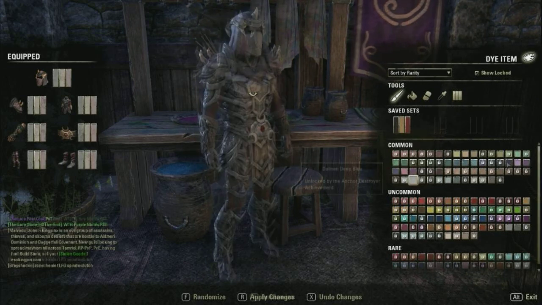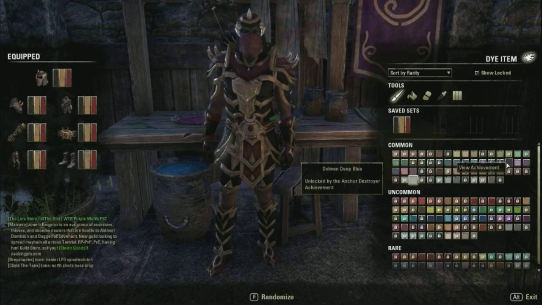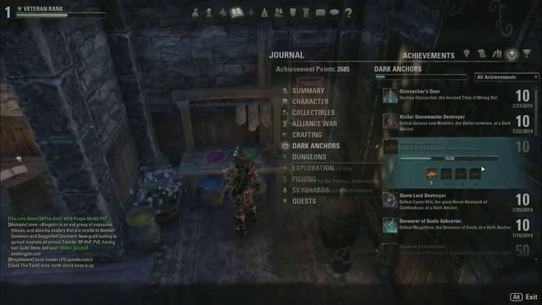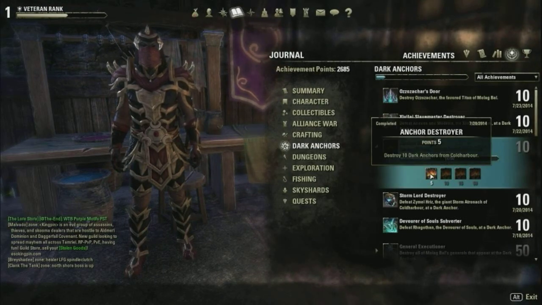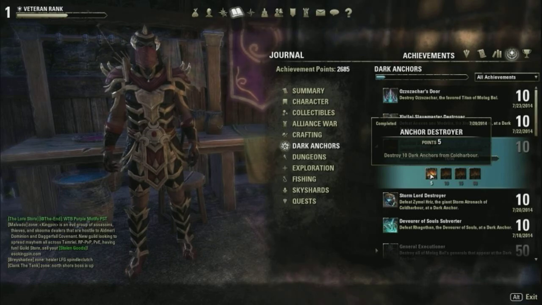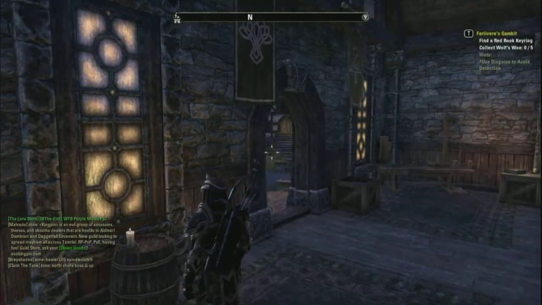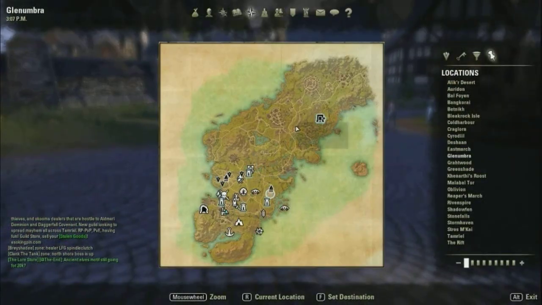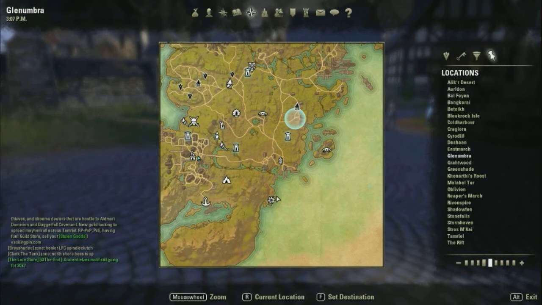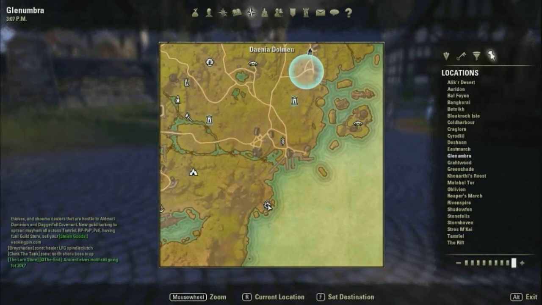You got solid white. The last dye we're going to be looking at today is Dolmen Deep Blue. Out of the 5 I have shown you already, this one is going to be the hardest. To earn this, you will simply need to destroy 10 dark anchors from Coldharbour. If you're starting this game, you won't know what dark anchors are. Well, actually, you probably will, even if you just exit the tutorial. But a dark anchor is an anchor from Coldharbour that's kind of like a big boss battle.